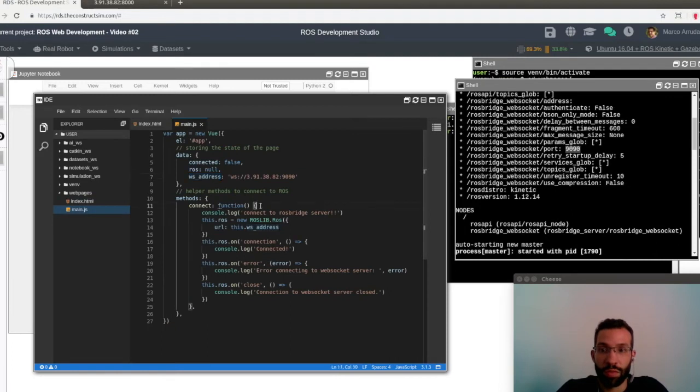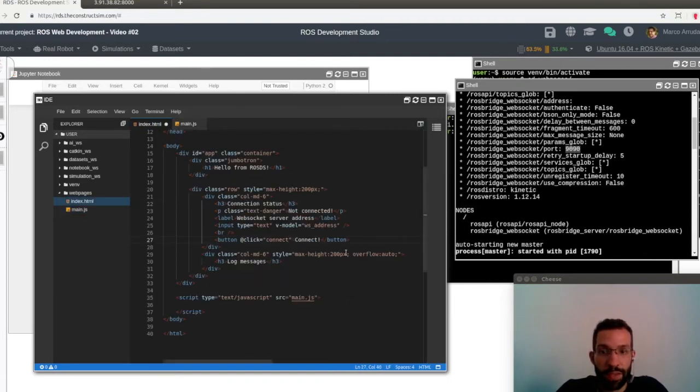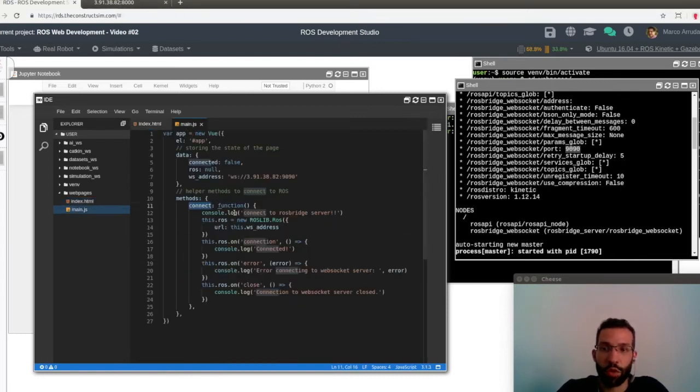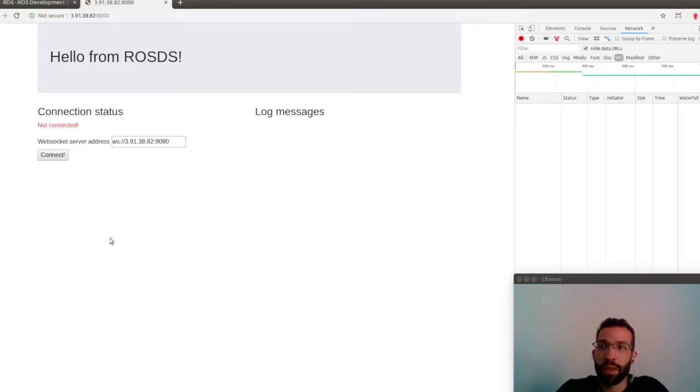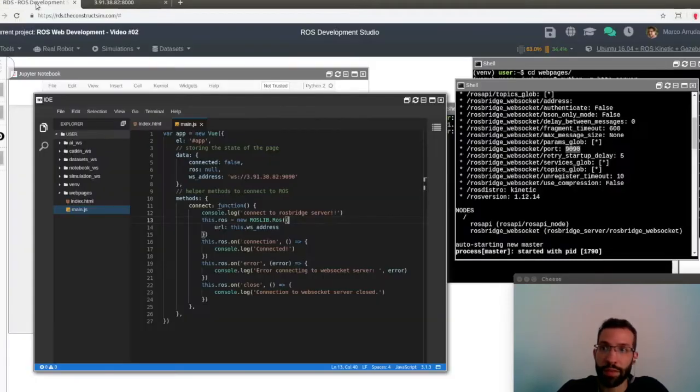In this case, we have already defined a method called connect. So I'm just gonna double click here, copy and paste. And whenever I click this button connect, we're going to have this method connect called here. Let's reload the page once again and try to connect to ROSJect server. Let's get back to the console because we have some console logs being called here. We have one when the method is called, first moment, and some other messages when there is an event happening to ROSJect connection. So let's try it, connect.